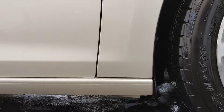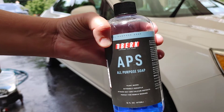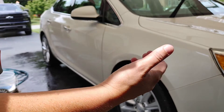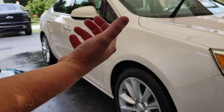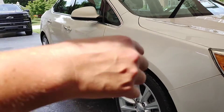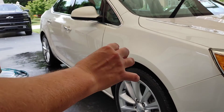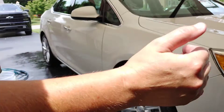It did have nice lubricity with the clay towel process — I didn't feel like I was being super aggressive or would have extreme clay towel marring. Final thoughts on our Oberk all-purpose soap: one little observation — when I was done using it, my hands weren't sticky like they normally are with some of the higher cleaning capability soaps. That could be because it's plant-based, so it's going to be friendlier for your skin as well as for the environment. As far as cleaning capabilities, it had a lot of nasty stuck-on debris, road film, tar, and bug guts to contend with, and it did a really nice job of fighting through all of that.